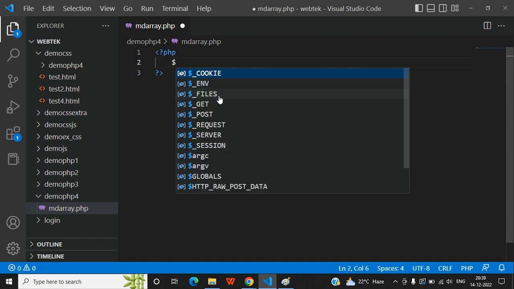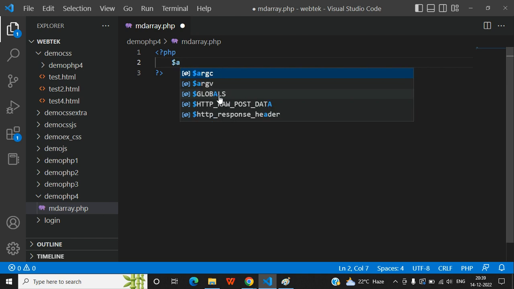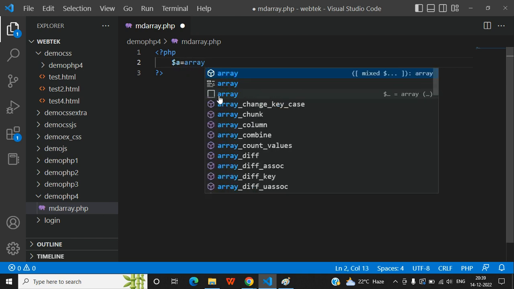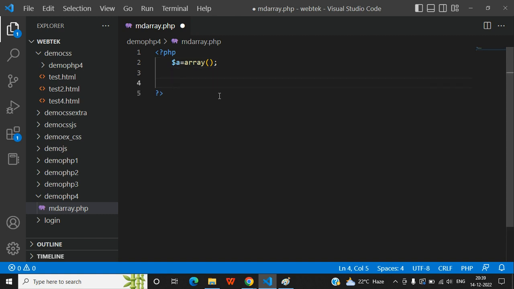So how to take an array? Say $A is an array equal to the array function. I told you last day that this is an array, A has become an array. Now, if it is a single dimension array, now $B equals array semicolon, how can we enter data inside the array?